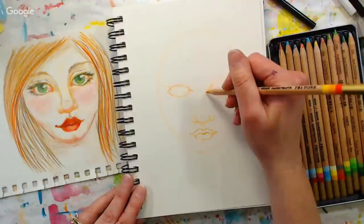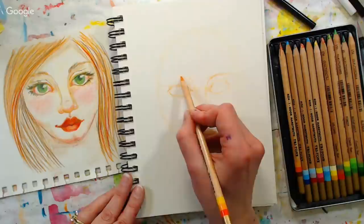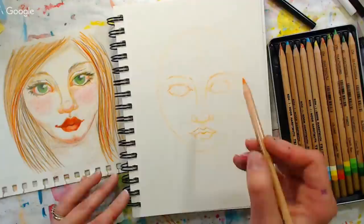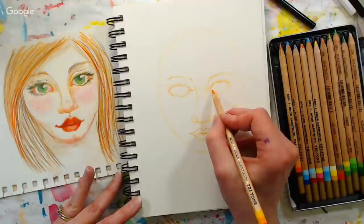I also like to get the shadow line on the edge of the nose. I kind of taper the line from the nostril up to the eyebrow, then work on the eyebrow — you've got your brow bone and the eyebrow up here — but again, all of this should be done very lightly at this point. Looking here, I can see that one eye is a little taller and squatter, so it needs to be a little shorter and extended out slightly. Make your adjustments small until you're sure of what you're doing.